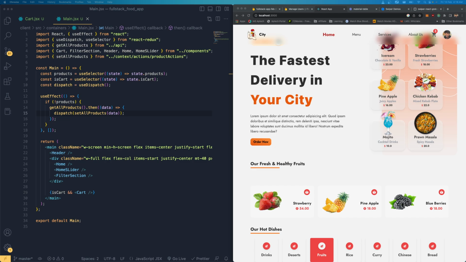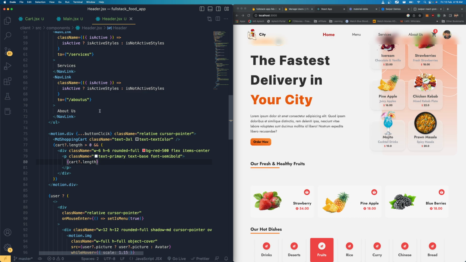So now let's go to the header.jsx. The place where we are updating that cart, whenever I'm clicking that cart, I'm going to change that to on. This is the place. For this, I'm going to add an onClick, and I'm going to dispatch setCartOn.